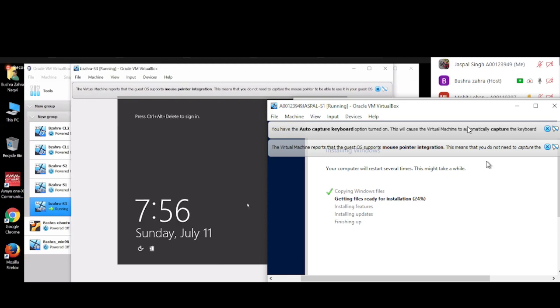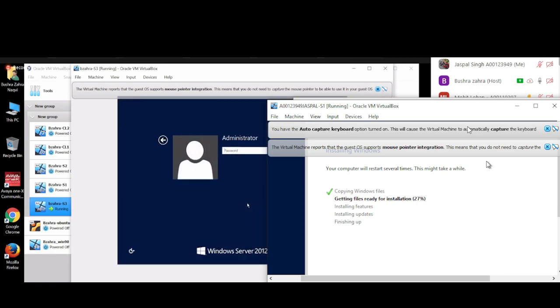So all you need to do, there are two control keys on your keyboard, right? One is on the left side and another is on the right side, right? So you're going to use the right side control and Del key. Then you can get this login screen on your virtual machine. If it is a physical server, then you can go with the Control Alt Del key combination. Then you're going to enter the password you set up just now.